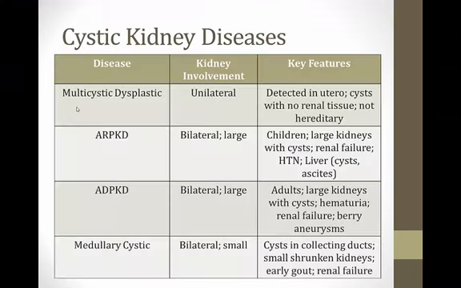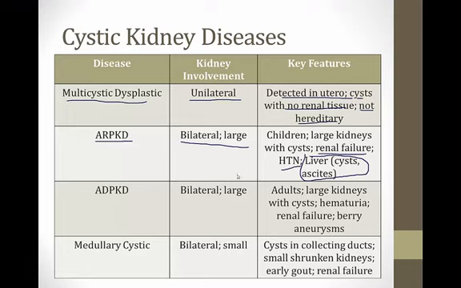So in this slide I've summarized the 4 forms of cystic kidney disease that we discussed. The first one is multicystic dysplastic kidney, and this is essentially going to be a baby in the womb whose kidney fails to develop because of cysts. It's often unilateral, it's detected in utero, there'll be cysts but no renal tissue, and remember there are often no ureters, and this is not hereditary, so the mom is not going to pass it on to other children. Next condition is autosomal recessive polycystic kidney disease. These will be infants or children with bilateral large kidneys. They often have renal failure, hypertension, and remember there's liver involvement, so cysts and ascites can occur from liver problems.